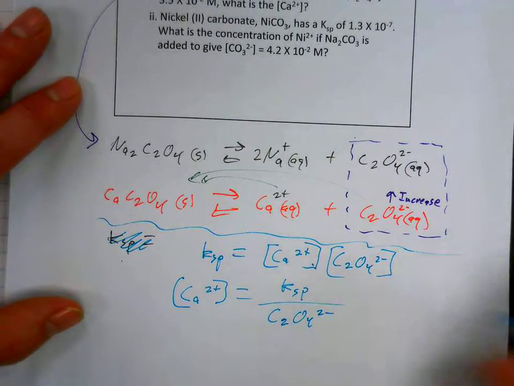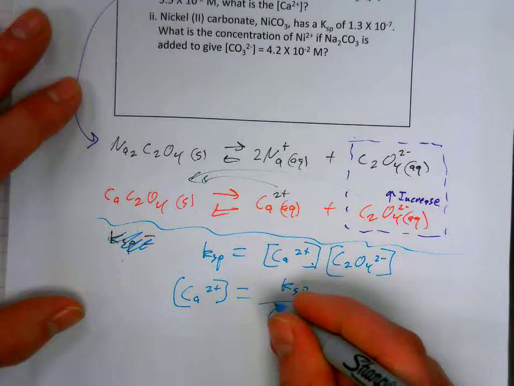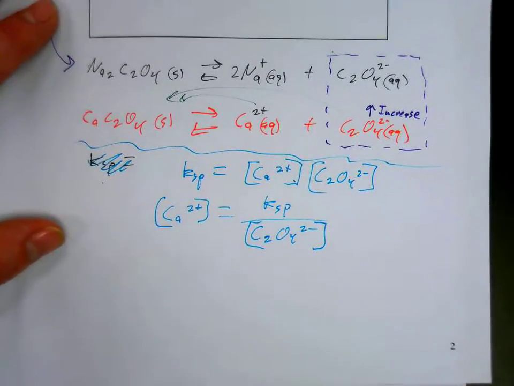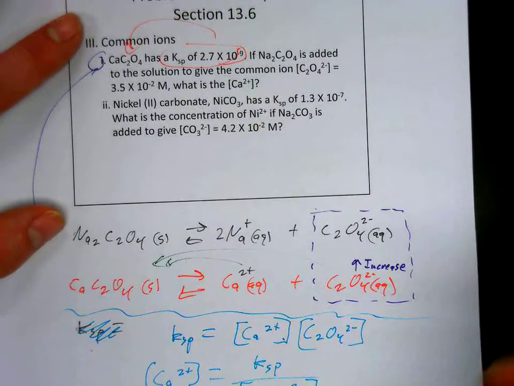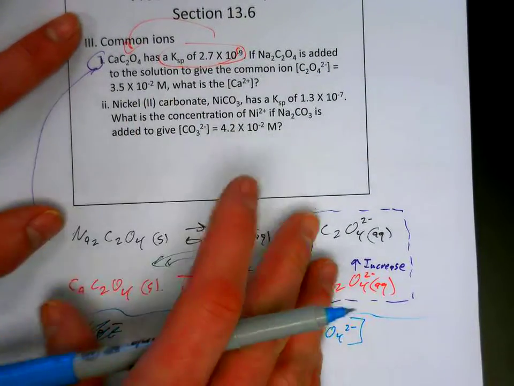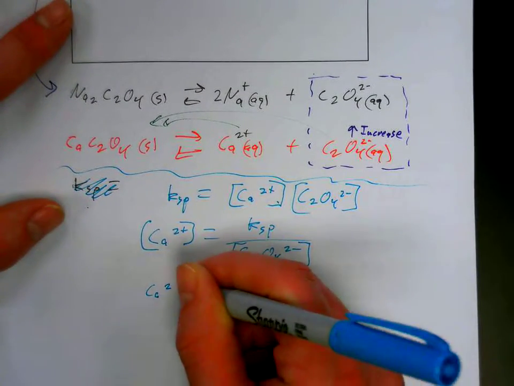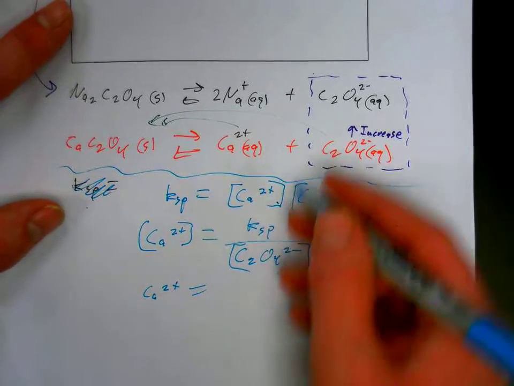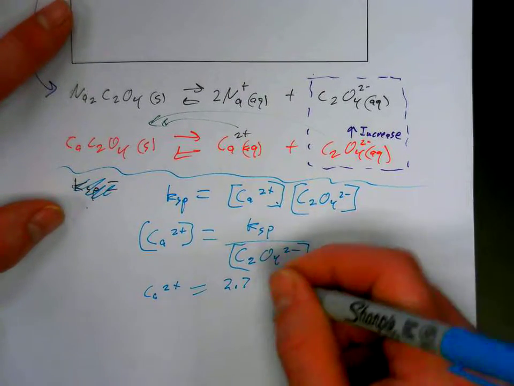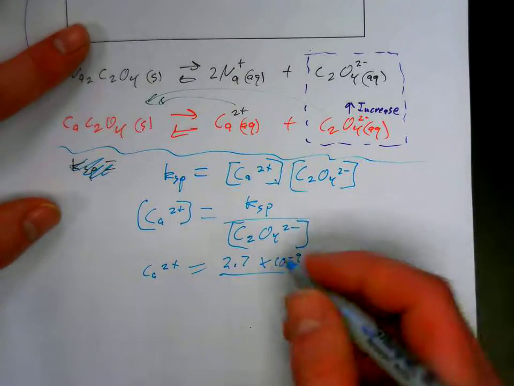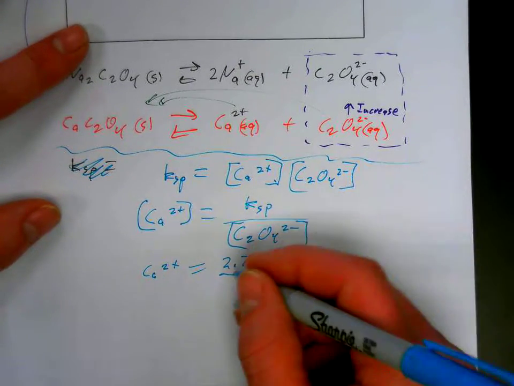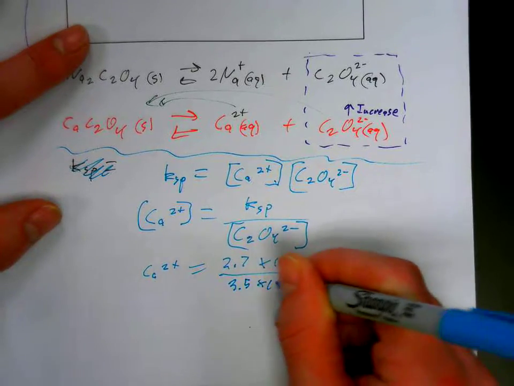And our problem makes this very easy because here we have the concentrations of all of those. Chromate is given to us right there, and the constant. I'm just going to transfer those numbers, plug in those numbers. So the solubility product constant, 2.7 times 10 to the negative 9th. Right, so that's right there. And then the concentration of the chromate is 3.5 times 10 to the negative 2. All right, so that one is right there.